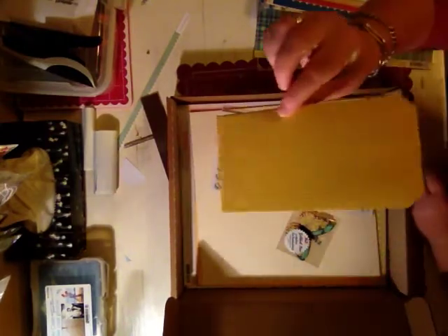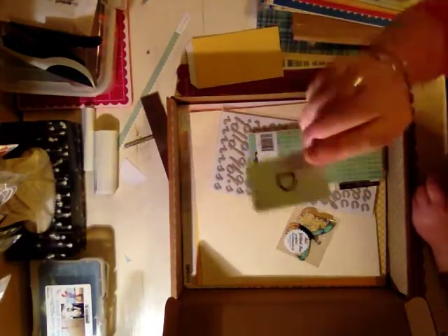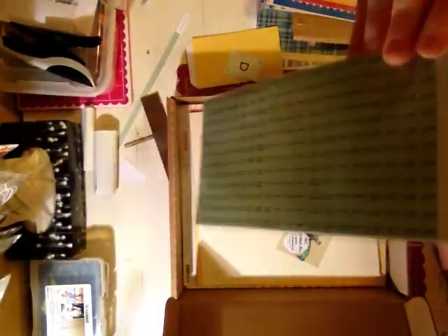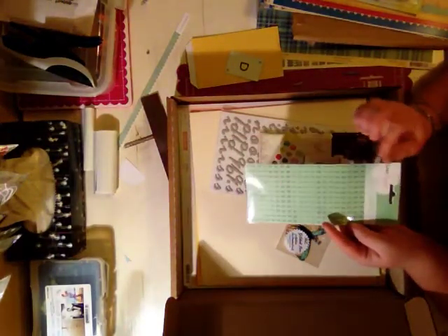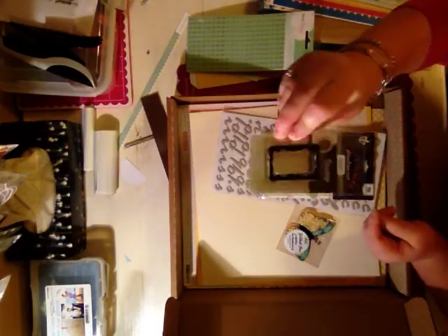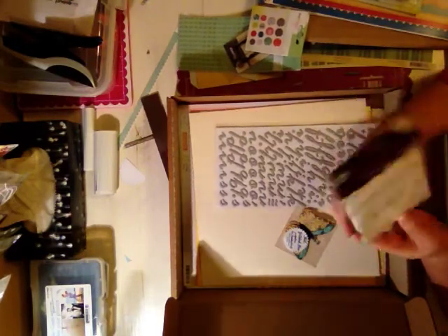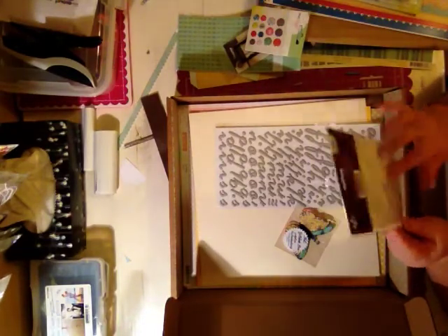So what did the kit come with? It came with this cute little yellow envelope, a vintage card — that is my last name's initial — and apparently in a lot of kits they try to make the card initial relevant. These Dear Lizzie letter stickers are actually quite cute; I like the color — gray lettering, a little bit distressed. This was the border or journaling stamp that came with the kit. These Dear Lizzie epoxy stickers. The Mistables by Pink Paisley — I've never had these before, so I'm looking forward to using those. I have an idea with those.